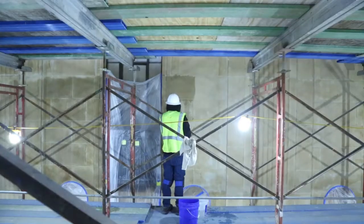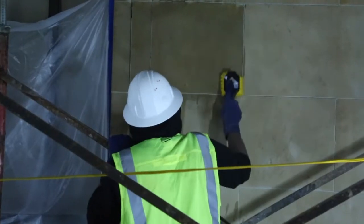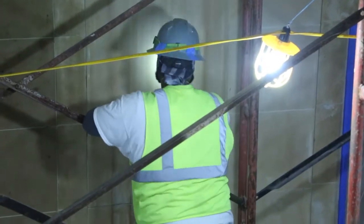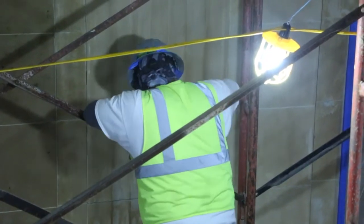Every square inch of this room gets touched. So you can see the stone masons over here. They're doing stone cleaning. Obviously, we talked about the murals, all the ceiling, every column, every square inch of the floor, the teller windows. Everything gets cleaned, touched, painted. You got a lot of metal and aluminum in this room. They've brought in their metal experts to work on the metal for us. So yeah, there's a lot of work to be done. They've been here about 2 months, and they'll probably be here another 7 months to finish.